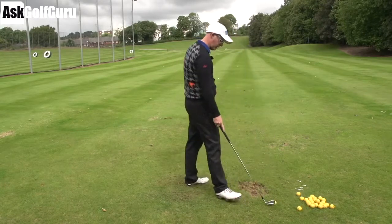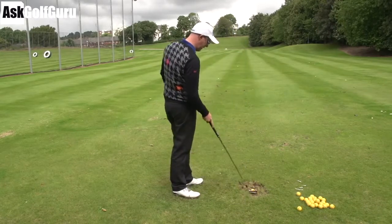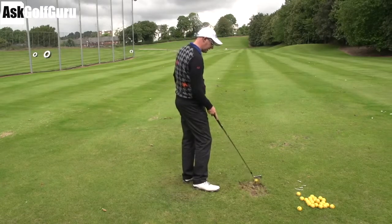This is a great drill for golfers who tend to hit the ball a bit high with their irons and lose a bit of distance, those kinds of things.